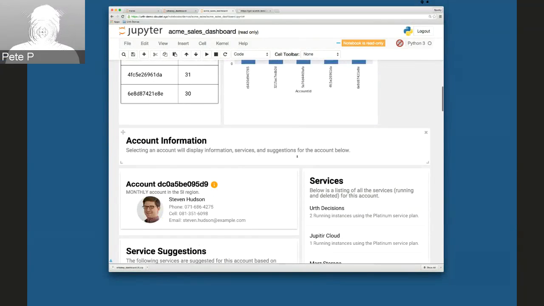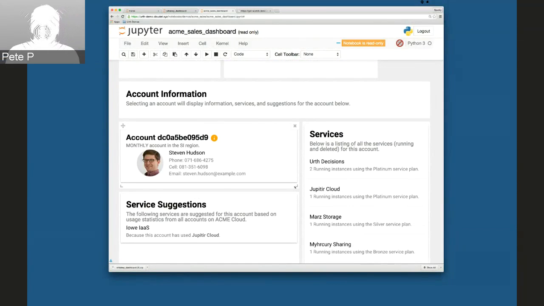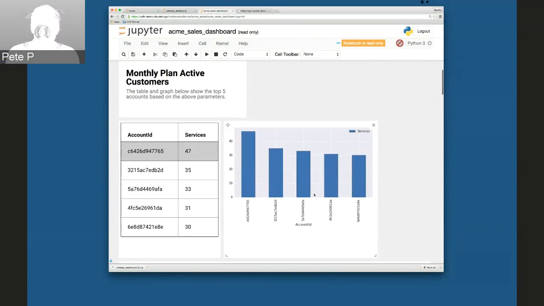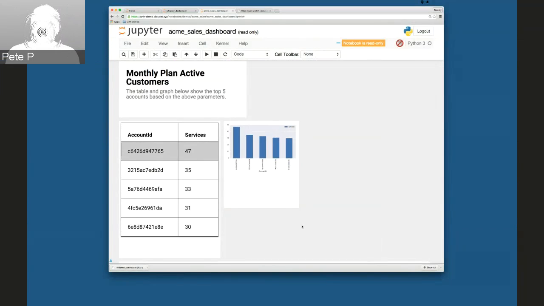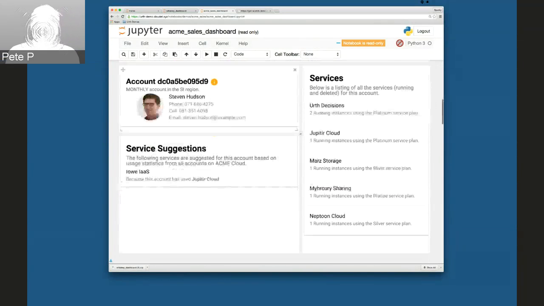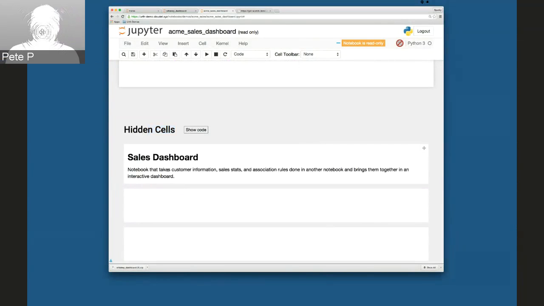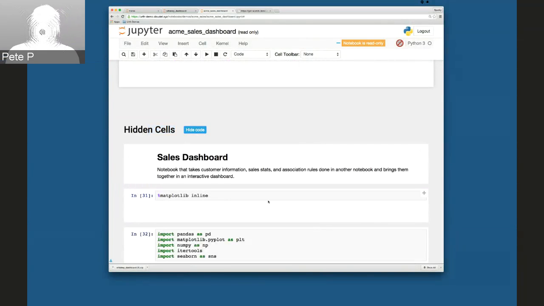And I don't know, right? I could lay out the cells how I thought would be better for this particular dashboard. Maybe I want the plot to be smaller. Maybe I want to move things up, and so on. I can take cells out of the flow. So you see there's cells hidden down here. There are things in the notebook that are just code cells. I don't want those in my dashboard. Get rid of them, right?